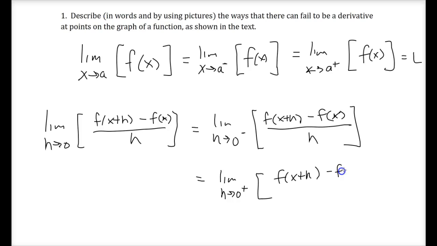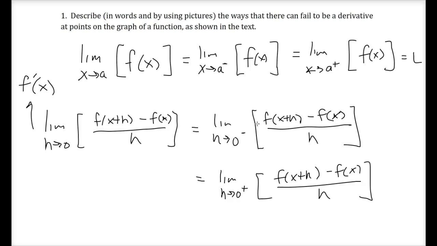And so what this is communicating to us is that if we're trying to find the instantaneous rate of change of a function at a particular point, which is what the derivative of a function actually is, then we're saying that the rate of change coming from the left of wherever that x value is and the right of wherever that x value is are acting the same. Okay. So that means the rate of change coming from both the left and the right have to be consistent with one another. Okay.